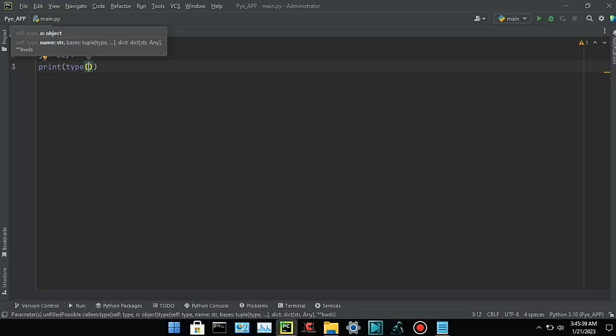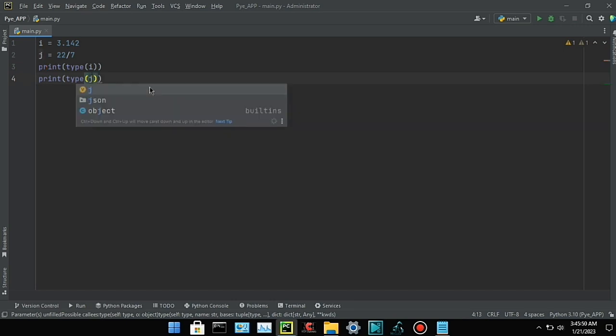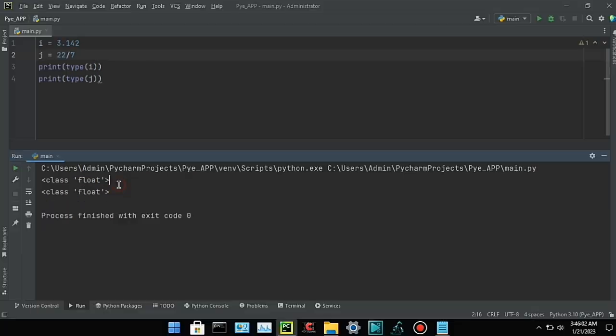We are going to print out the type of i and the type of j to determine which data type they belong to. When you run the code, you can see that both i and j belong to the class of floating point number.